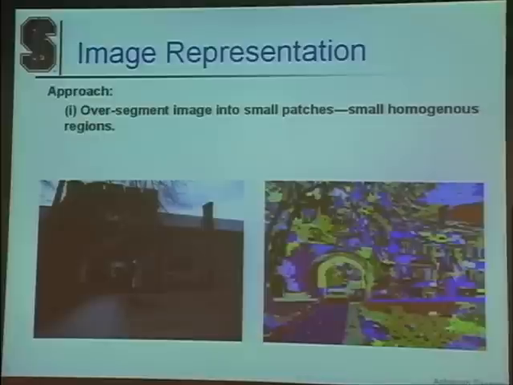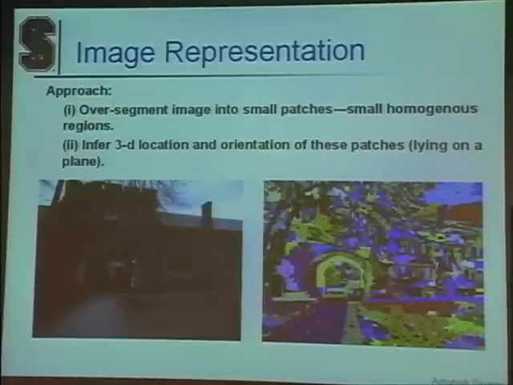So in our next model, our representation would be these small segments in the image, and our goal would be to infer the depth and orientation of these small patches, which means if I look at a small patch, let's say a small patch on this speaker, then I want to infer how far that speaker is and what the orientation of that small patch on the speaker is. So that would be our variables.